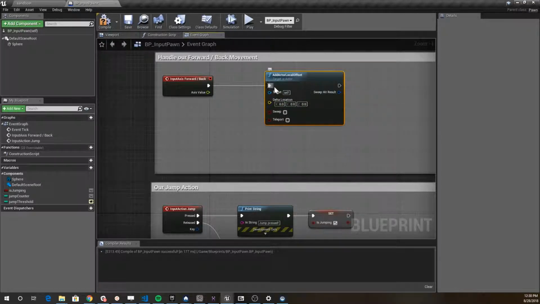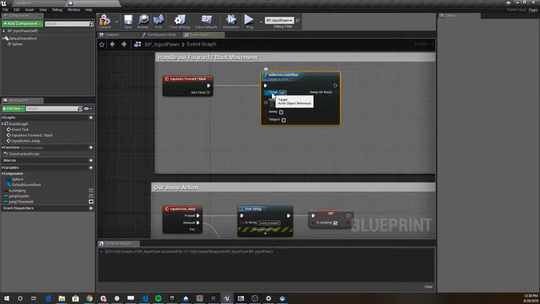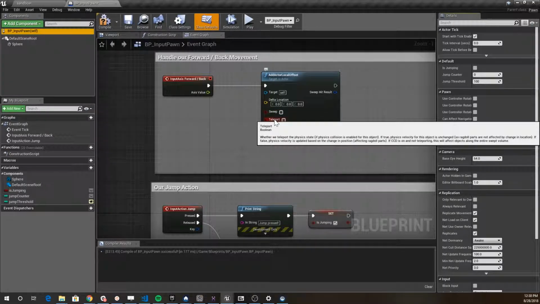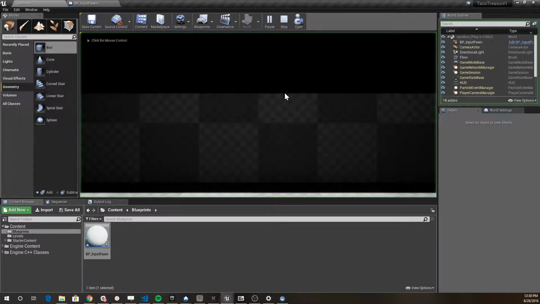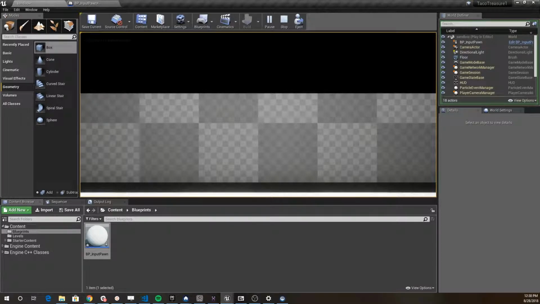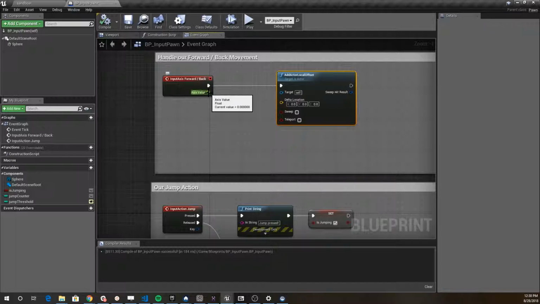very cool. So now we have a new node. It's kind of one of our first big functional nodes that we've worked with. So target self, right? And so this happens to be a reference to itself, which is the actor here. Delta location, 0, 0, 0, sweep, teleport. Don't worry about that. Let's compile. So if we were to play, we see nothing. We should be moving, right? But we're not, because we're not grabbing that actual value.